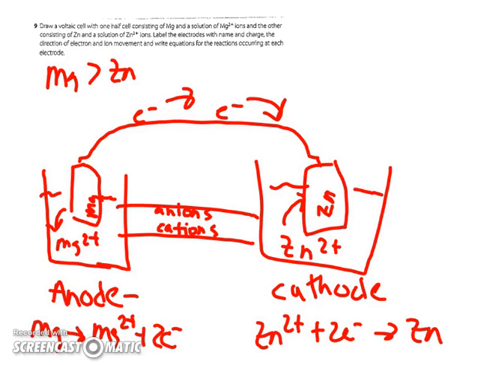Well, they're replenishing the anions and cations that are leaving the solution. So cations are being removed from the zinc side of things. So the cations are going to flow over there to keep the electronegativity difference. Whereas over here, anions are going to flow this way to build up the negative charge as electrons flow over to the zinc side. And that's your voltaic cell.